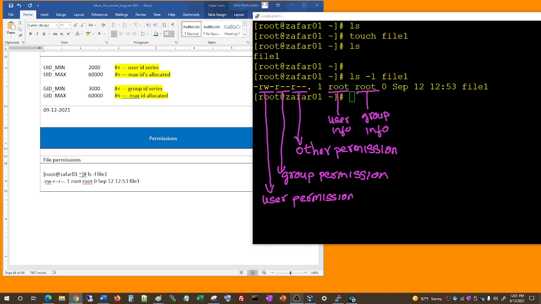All the other parts, don't worry about it. This is the link count, which says one link in here, so I'm not worried about that at this time. And this is the period, which means present working directory. This file is sitting in this present working directory. Now let me capture the screen and then we can talk further.